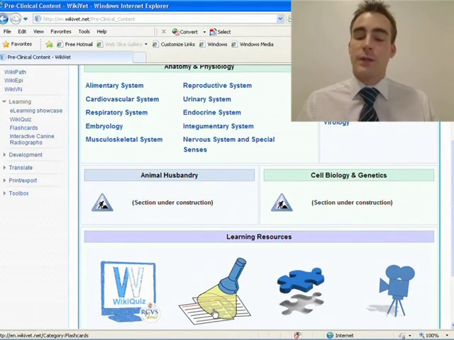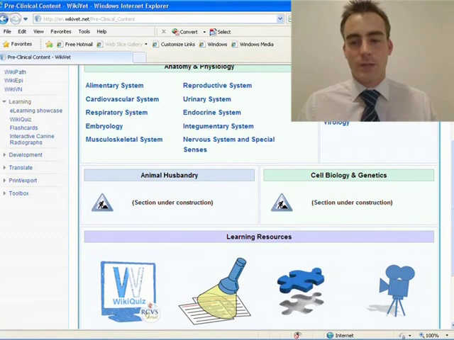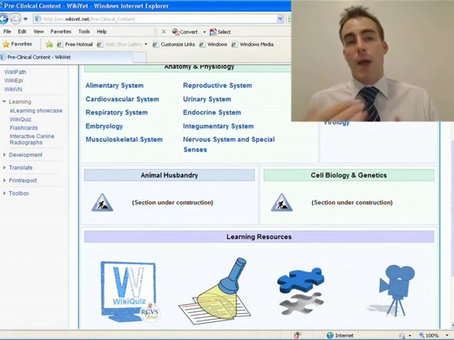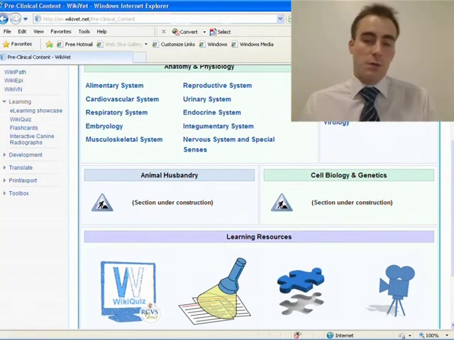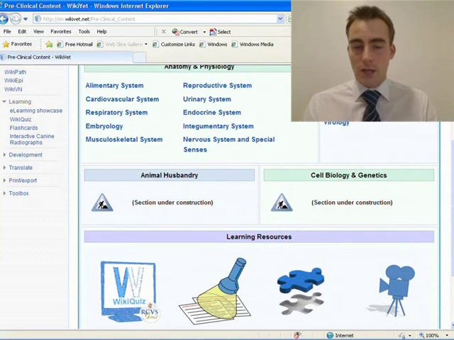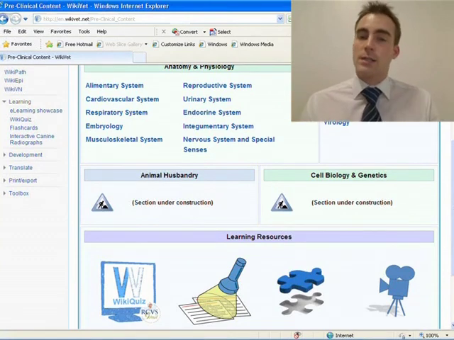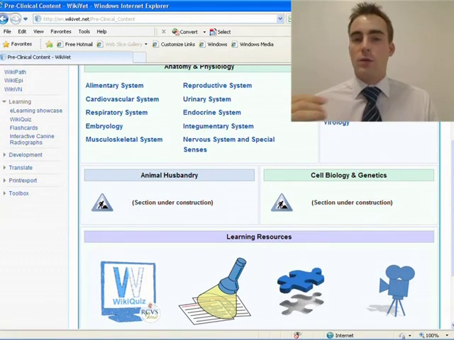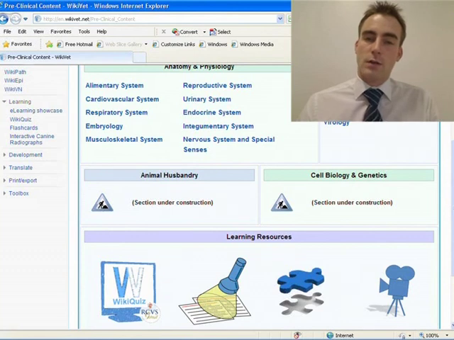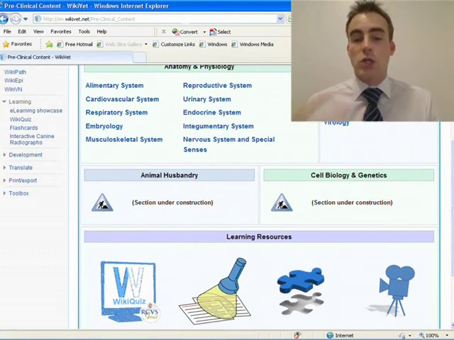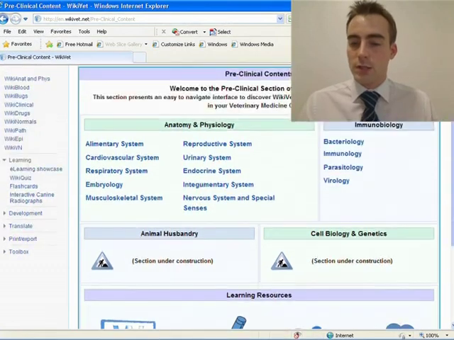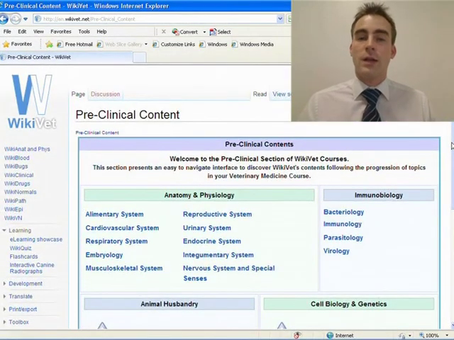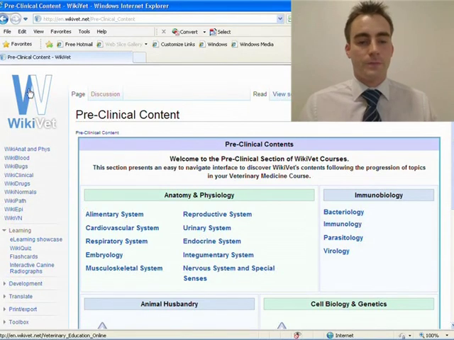And we also have some specific learning resources that are really useful for the first years. What we're working on at the moment as well with several vet schools is mapping out your curriculum. So what your students will be able to do is go to a school page which is specific for your school here in WikiVet, and on there the student will be able to access their course, see which term they're in, which week they're in even, and then look at the lectures they've got, and there'll be some links to pages that you have recommended. So we hope that's a way for students to, again, find the kind of information that they really want. And it's an opportunity for schools to publicise specific content that they think is really good.